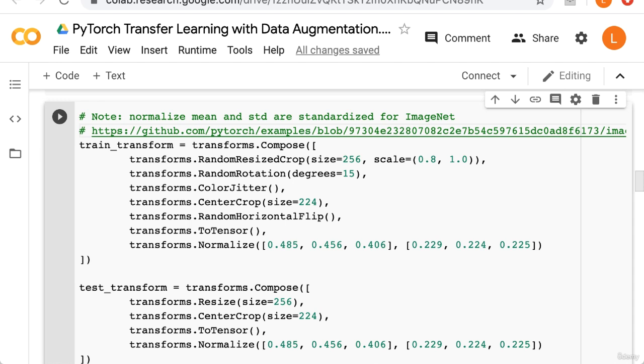So the first transformation, which of course has to be applied to both datasets, is the resize. CNNs work on image batches of constant size. So first we'll resize to 256 by 256. After that, we crop the image to be of size 224 by 224. Okay, so that's why we have some transformations on the test set. Now you notice that the train data has a few additional steps in between, so random rotation, color jitter, and so forth. As mentioned, you should feel free to play around with these, change the order, and so on.